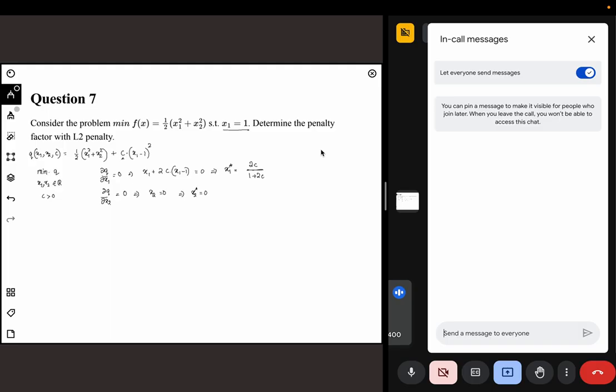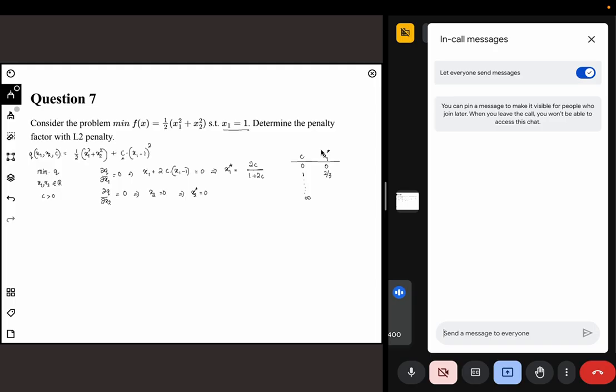Now we know that this is an L2 penalty, so the value of x1 star will depend on the value of C. Depending on the value of C you choose, the value of x1 star is going to change. That is for sure. So if you choose C equal to 1, you'll get some value. If I choose C equal to 0, I'll get my x1 star equal to 0. I should put something like this: C and x1 star. If I substitute C equal to 0, I get this equals 0. If I put C equal to 1, I get 2 by 3, and so on. So what will be the value of x1 star when I put C equal to infinity?